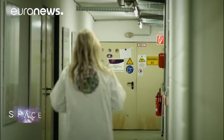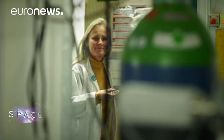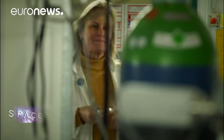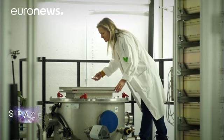Another experiment on Columbus has seen life forms from Earth exposed to the universe outside the module. They were fixed in trays in the vacuum of space for a year and a half to test how hardy they really are. 3 of these trays went inside the Expose-E mission up to the ISS.